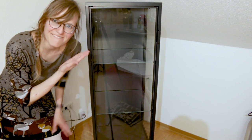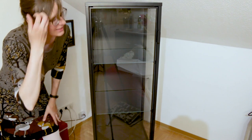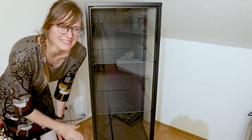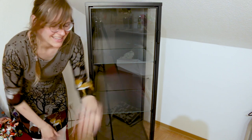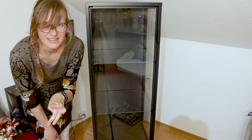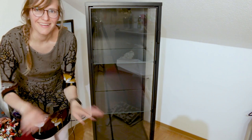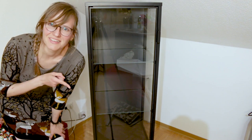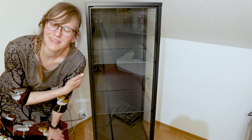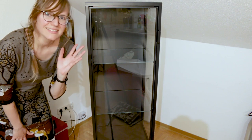And with this, I finished the RUDSTA. Anyway, my glass cabinet for my figures. I'm totally wasted. It's half past 9, 10 in the evening. I'm beat. I'm going to end it here and I will show you some footage of how it's fully assembled, when I put everything inside and how it looks on its final place.